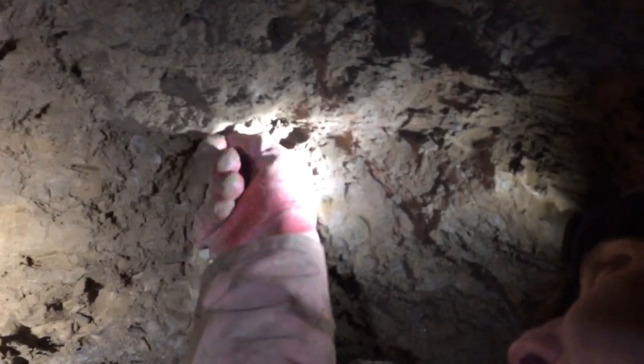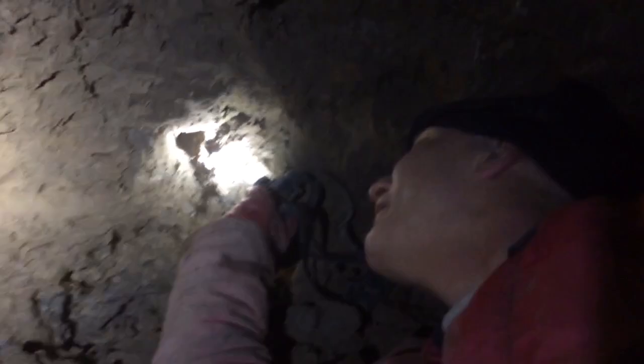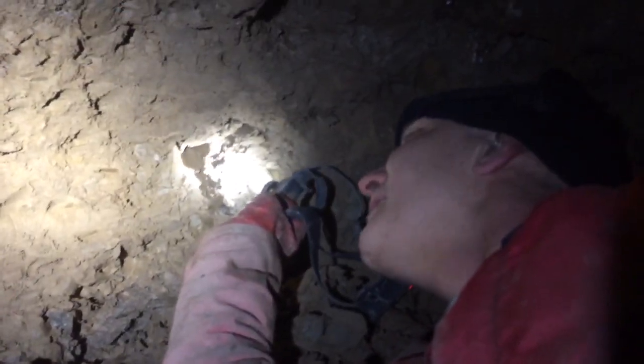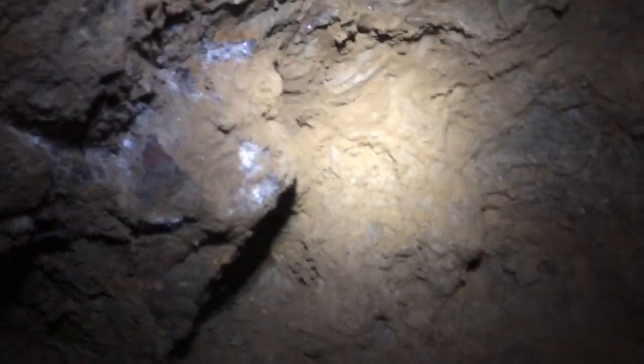I don't know if I can get a lamp behind it, but not very easily. You can't really see it, but there it is. It is the darkest blue. It's the most gorgeous colour you've ever seen. Very, very lustrous, very bright, very clean. There you go. More of them there. Yeah. The entire roof is full of them. Right, we shall carry on digging and see where we get.